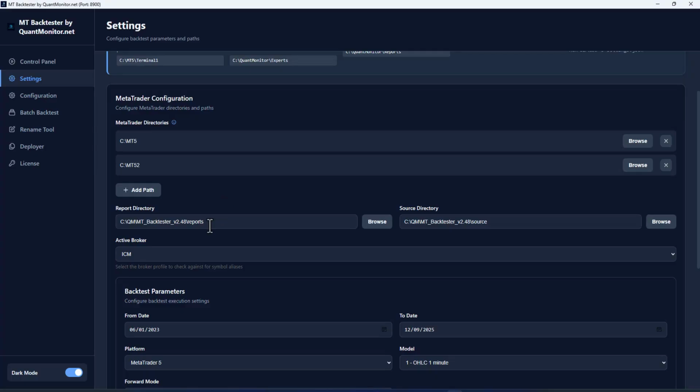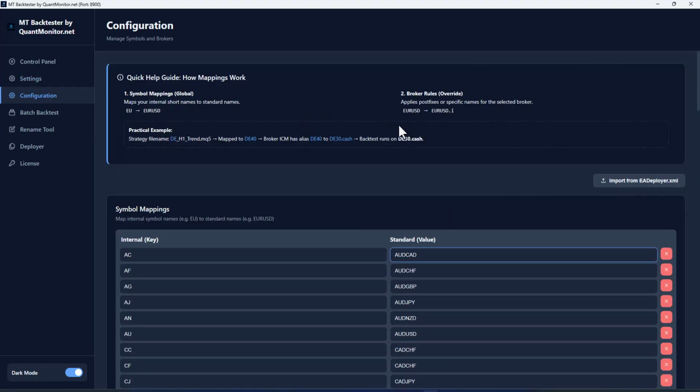I set up 2 folders: the target reports directory and the source directory for source code. We also included in this initial directory some example strategies with source code, and 2 strategies are not able to compile. There is a reason behind it, because we had to implement some protection for when a strategy is not compiled. The tool is able to handle this situation automatically. If the strategy is not able to compile, it will be skipped in the backtest. That's it for the settings.